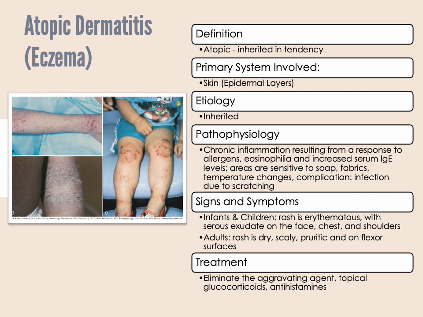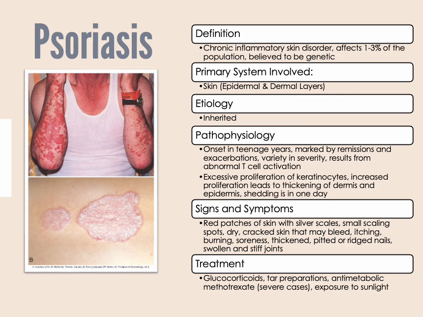As far as treatment, you want to eliminate things that are causing it. So if it's soaps or different fabrics, you may have to make sure your temperatures are set to a certain level, and maybe even decrease stress. Eliminate the aggravating agent. You may see these individuals use topical glucocorticosteroids and also, of course, antihistamines.